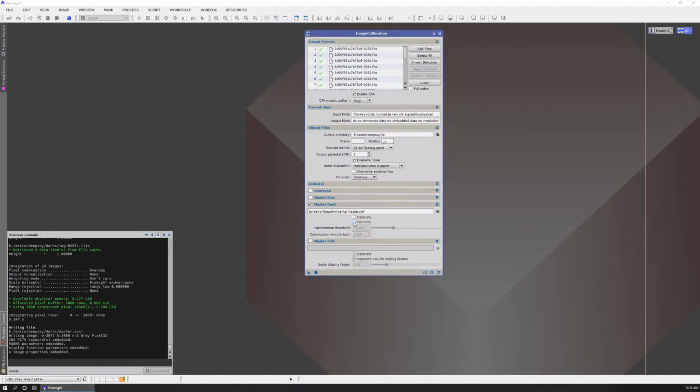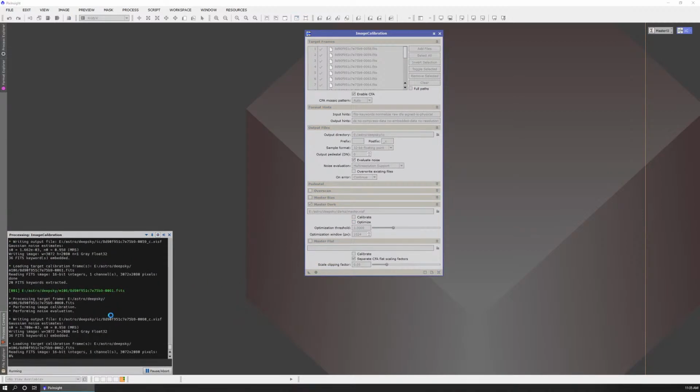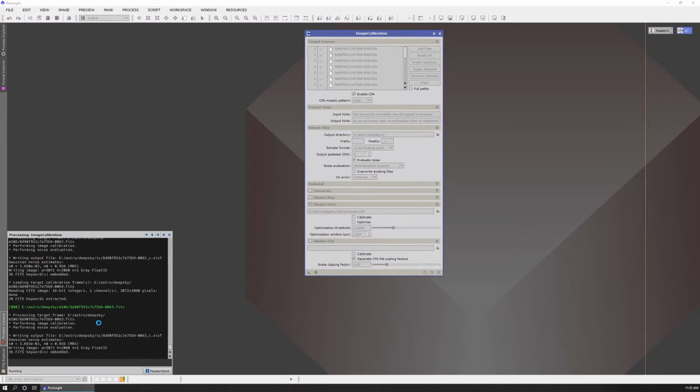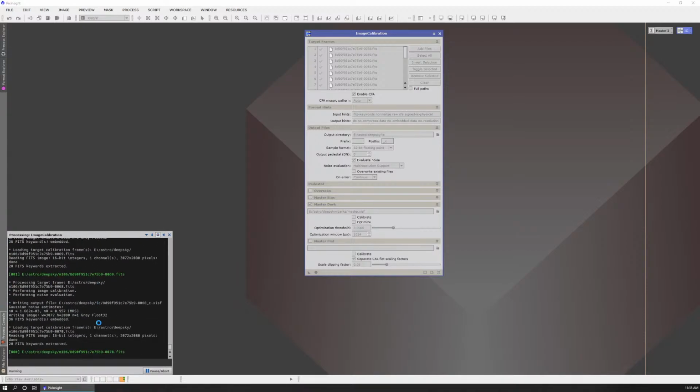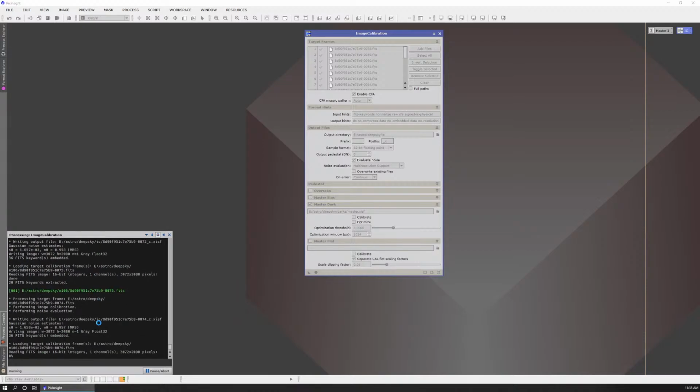I'll do that in a minute, but we don't want optimize checked for our master, or it won't do what we intend. So with that all in place, we can go ahead and apply global. We can see down here it's working and calibrating the images. It gives us a notification, and this will run relatively quickly because there's only 20 images.